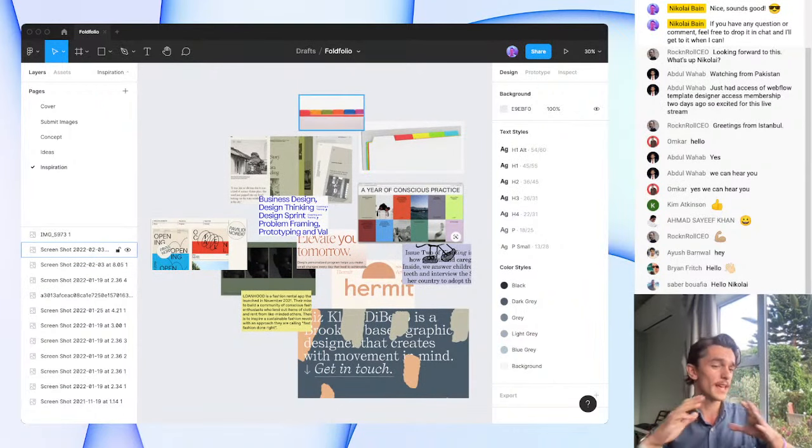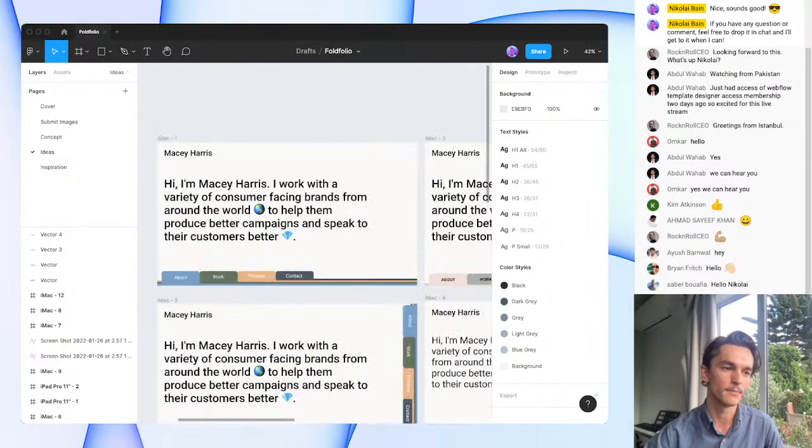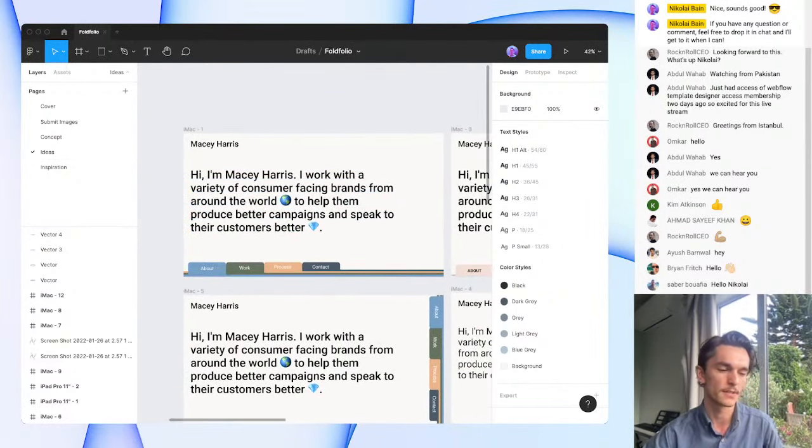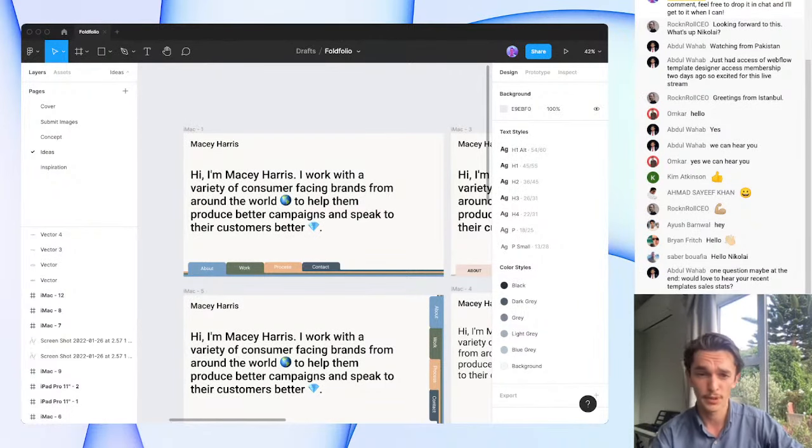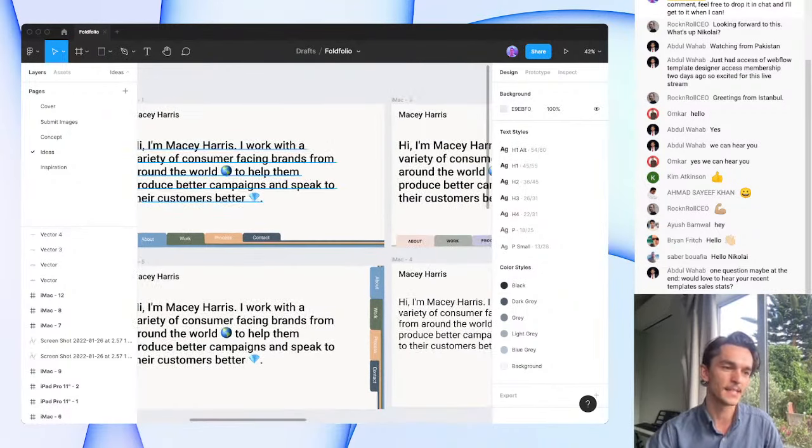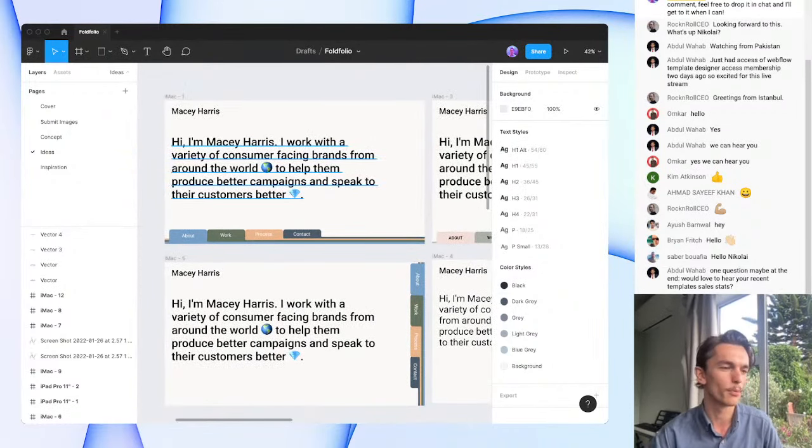So yeah, I started with just a couple of bits of inspiration, some different ideas, and from there took that and tried some different variations. I started off just by building on top of the Typefolio template, which I've previously done, and using that just as a base, because again, we're doing a portfolio here, so it's the same kind of information.